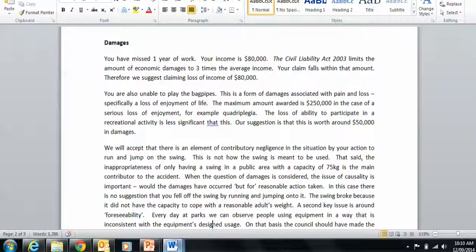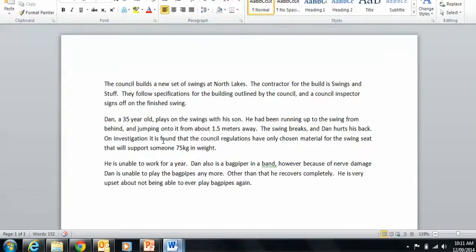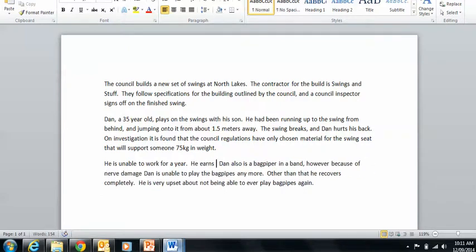Yep. How do you know what his income is, if it's not on the paper? Oh, wasn't it on the paper? No. Oh, okay, I've made a mistake there. And so you would have referred to it as 1 year's worth of income. I was just confused about the bit after, because it says the maximum we can get is 3 times the average income. Yeah, and that's 80,000 per year, but then he gets 80,000 anyway. Okay, so in the question, I have missed out putting in something here, and this is my mistake. I should have put in here, he earns $80,000 a year. So that should have been in, so that's where that figure came from.